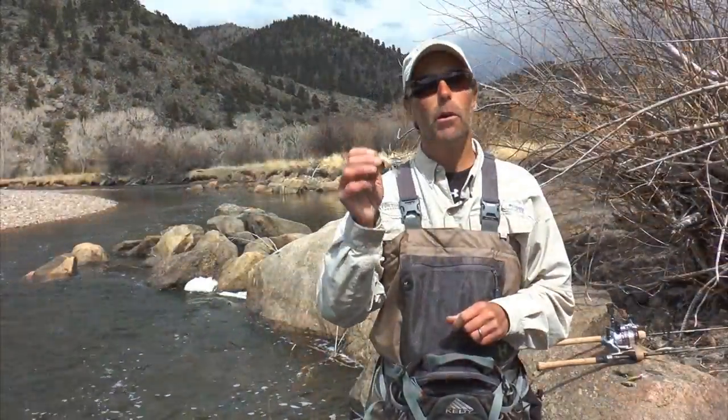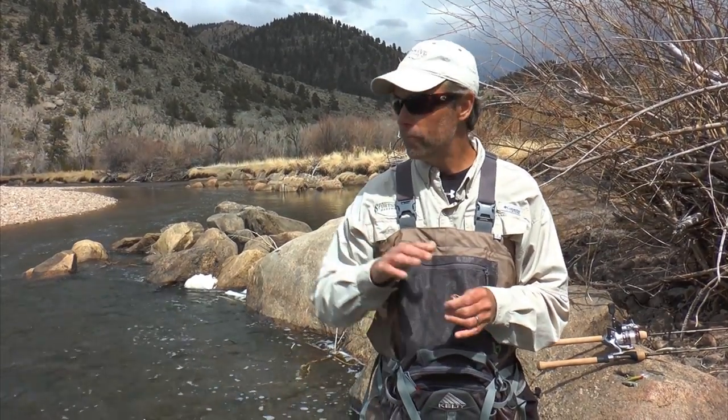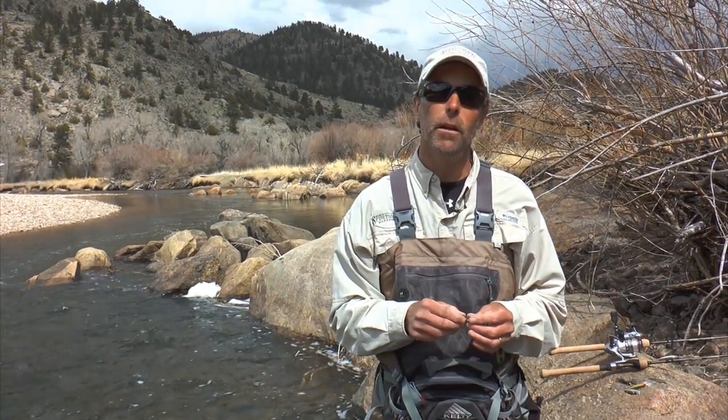What water do I look for most commonly for inline spinner? I tend to throw it most in riffles. I want relatively flat bottoms. I don't want a lot of bottom contour, and I certainly don't want a tremendous amount of depth.